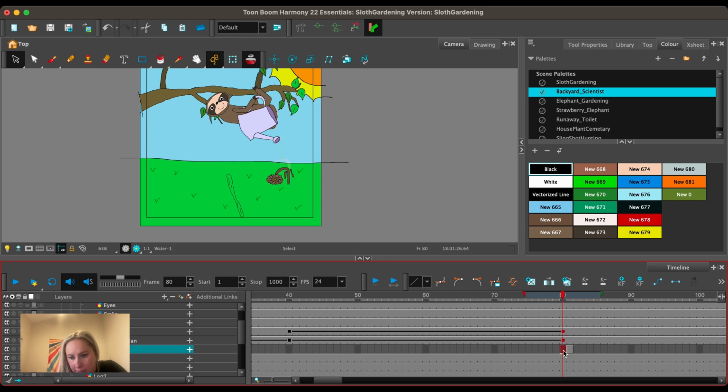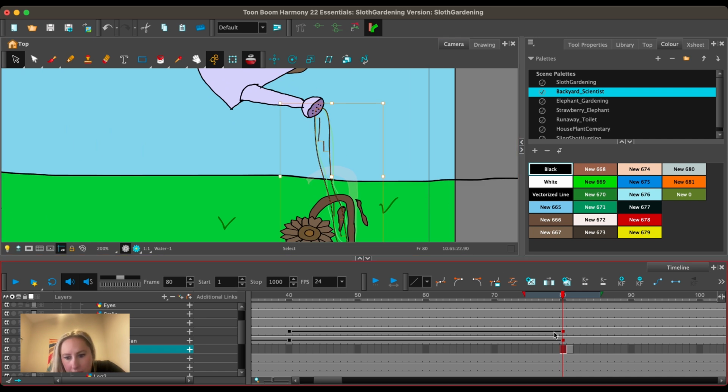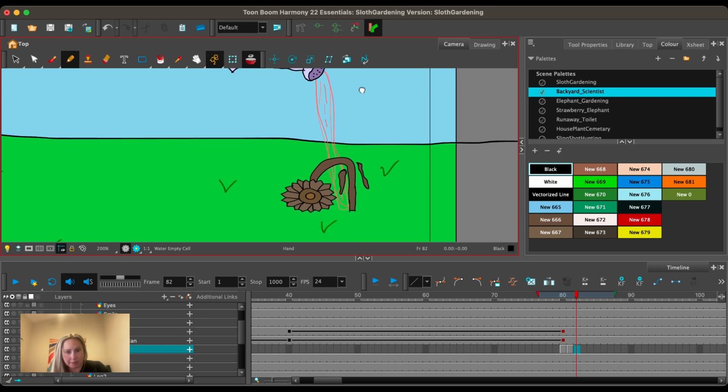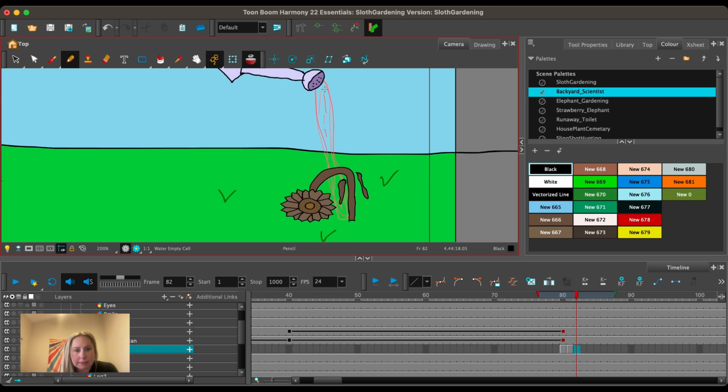Sometimes it's easier to move these and edit them if they're filled in. So sometimes I'll just do that just to make it easier. So now I'm going to draw some lines. And let's do it one more time. Probably could get away with just doing it twice. But variety is the spice of life, right? So we'll add a little bit more variety of how this works. I don't think they meant that about animations when they said that. Okay.